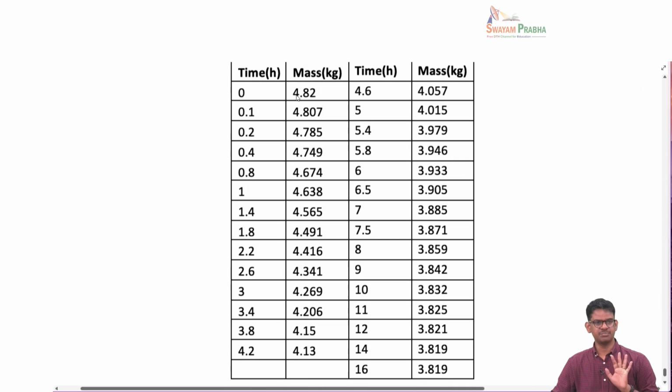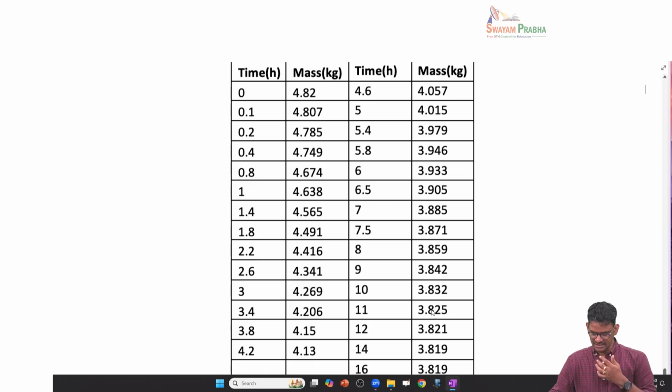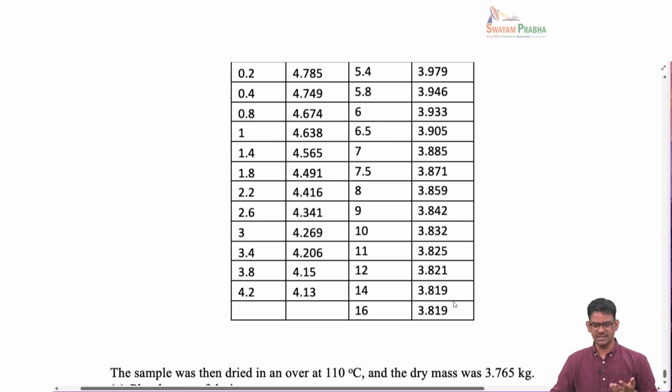The following data are weights recorded at various times during the test. So time versus mass. This mass is the total mass of the wet solid. It contains the dry mass plus the moisture content, and you can see that the total weight drops. It's done in two sections, so up to 4.2 here, and then it continues from here. By the time you go to 14 hours or 16 hours, the total weight basically remains constant. So these are raw data. You will actually record this if you were to do an experiment.